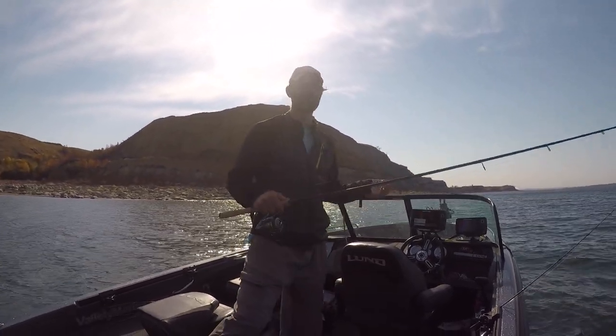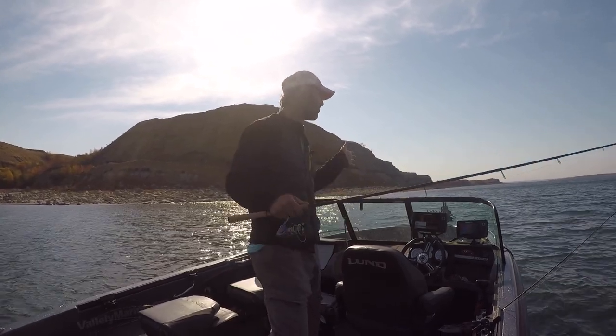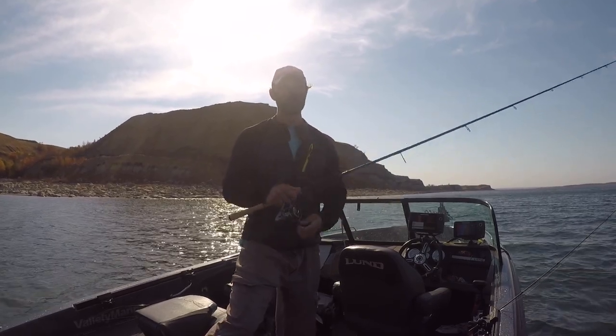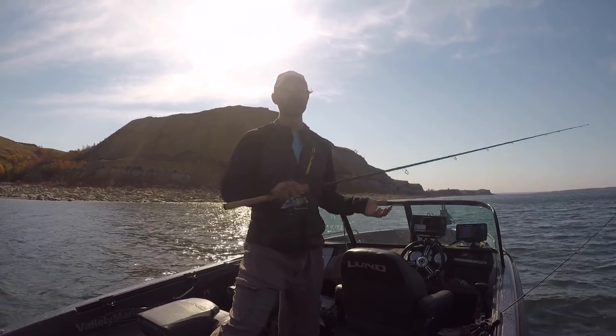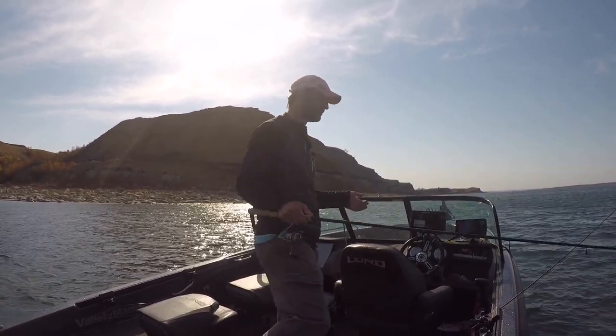If you're not so much worried about targeting specific fish on the graph, sometimes I'll just troll an area and I'll just keep casting at a 45 degree angle ahead of the boat, and I'm just gonna work the heck out of it, keep casting, keep searching, and I start to use my bait as a search mechanism on top of what I'm doing with the sonar.